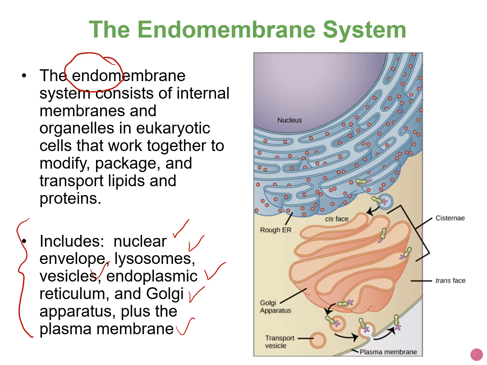If we look at a membrane or secretory protein — meaning proteins that are going to end up in the cell membrane or be secreted out of the cell — their synthesis begins at the rough ER, the rough endoplasmic reticulum, specifically through the ribosomes attached to it. The rough ER also modifies proteins; here a green protein is being synthesized and modified, then it buds out of the rough ER through a vesicle. Its next destination is the Golgi apparatus, entering at the cis face — the side facing the inside of the cell or facing the rough ER.